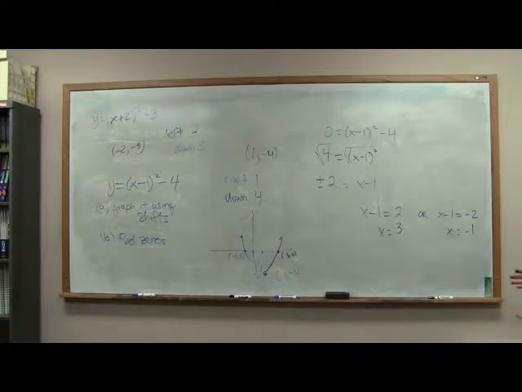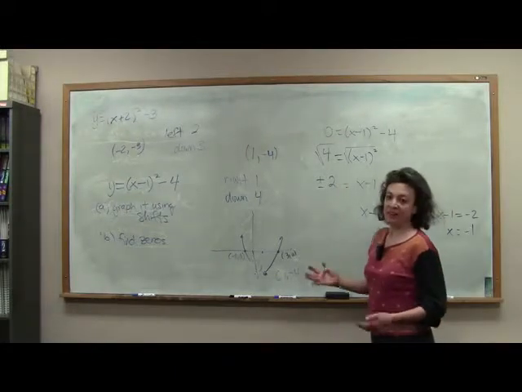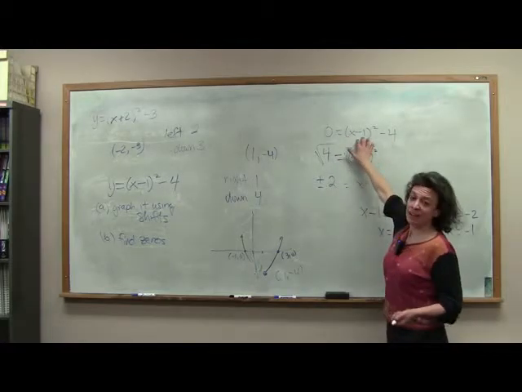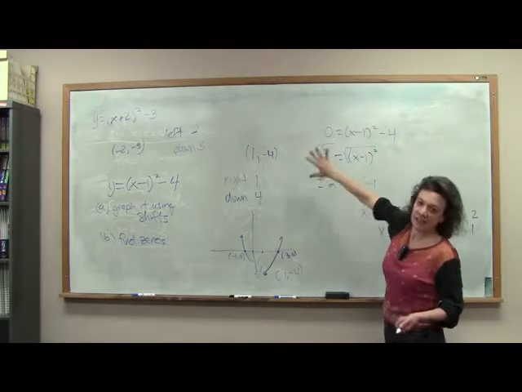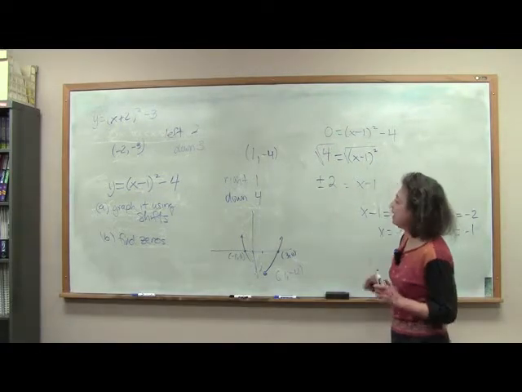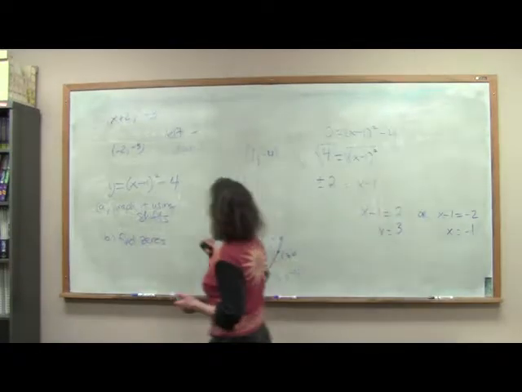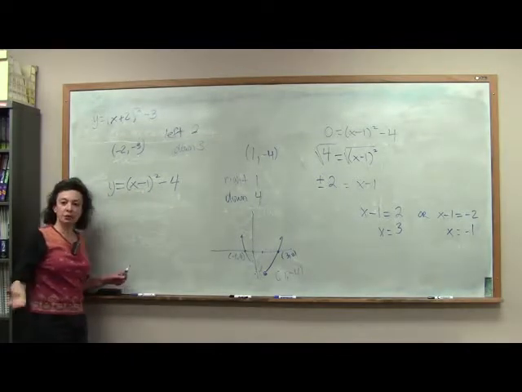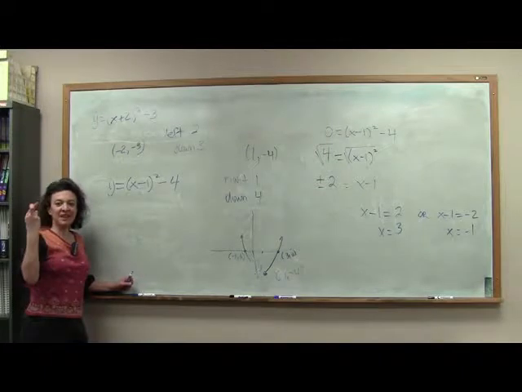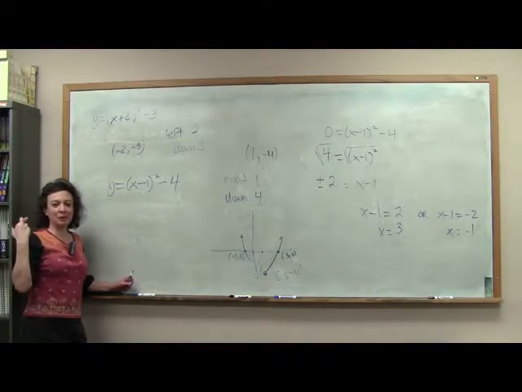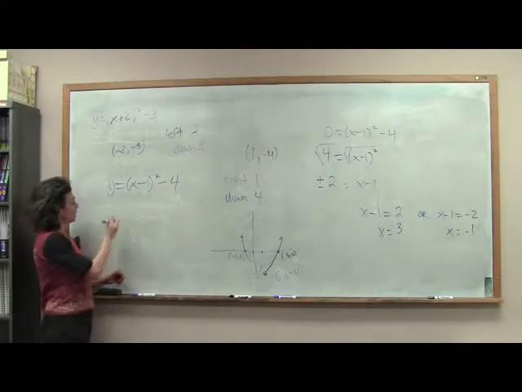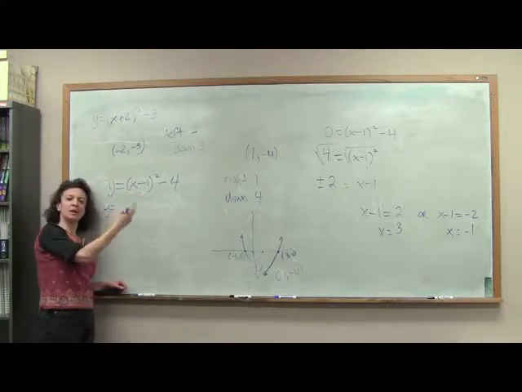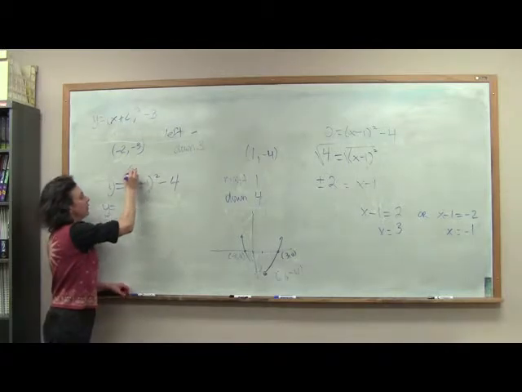Now, what's another way that people tend to go find their zeros? Well, some people might not think, oh, I've got to move my constant over and then I can take the square root of both sides. A lot of times people would say, oh, I need to multiply all this out, set it equal to 0, and cross my fingers that I don't have to use my quadratic formula and that I can factor it. Let me show you that what you get is exactly the same. Okay, and this helps us practice our algebra a bit.